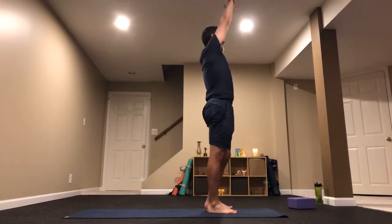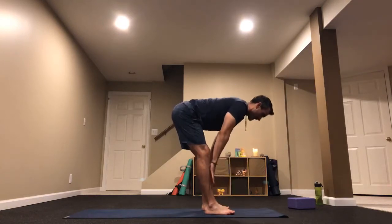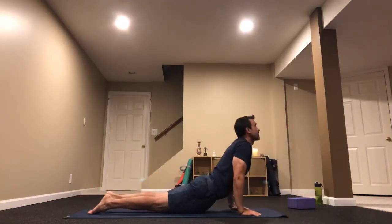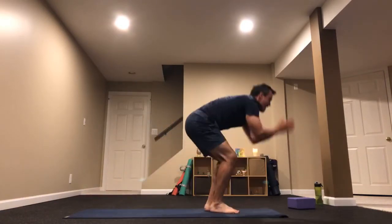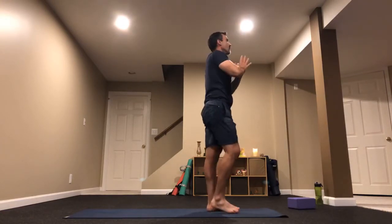Inhale, reach and exhale down. Inhale, up, flat back. Exhale, come on back. Good. Make your vinyasa flow work for you. You can inhale, rock forward, protect those shoulders, and then go through that flow that's designed for you. Down dog, step or hop forward. Exhale with those knees and sweep it up nice and tall. We got three more to go.